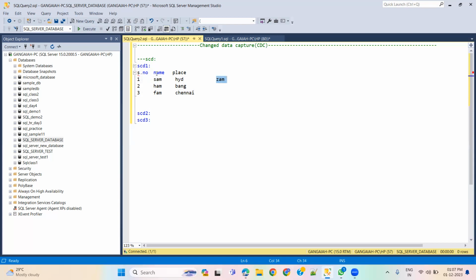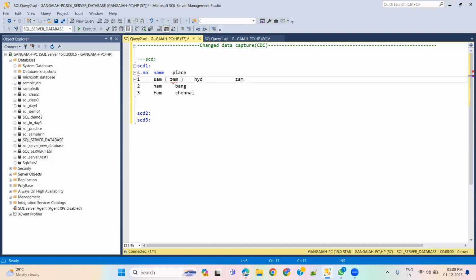So what SCD1 will do is update the new record in place of Sam, replacing the old record without maintaining it. In the place of Sam, it will be replaced with Jam. It won't maintain any historical data.